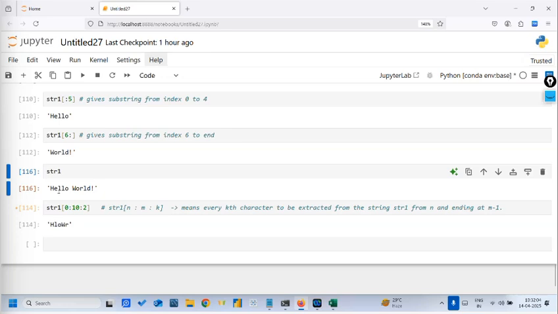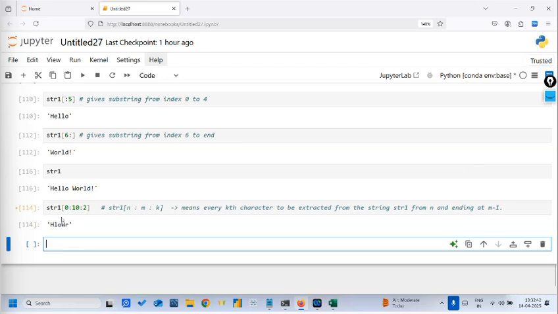So here the kth character means we exclude this character l and o, and exclude w, o, and then print the r, because we have given 10 only. The last digit 10 means n minus 1, that is till the 9th character. Understood this, guys?